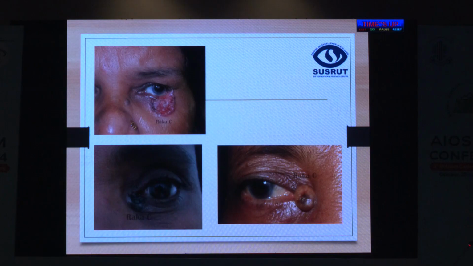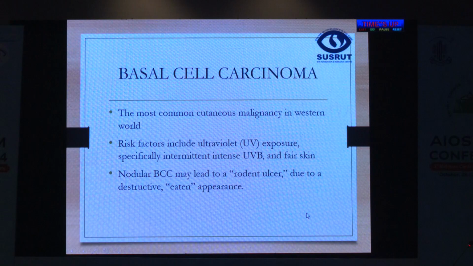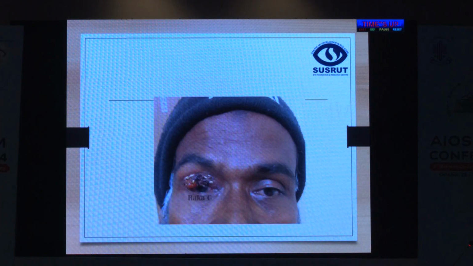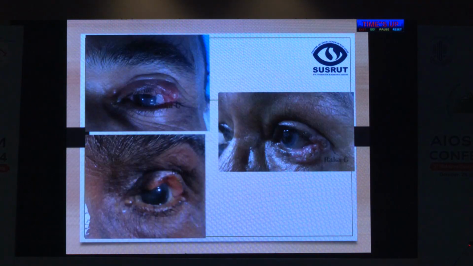Now, just to conclude, I will not discuss the theory parts. This is what is clinically seen. All these are cases of basal cell carcinoma. Here the first one is with rolled irregular margins with an ulcerated area. Here this is a pigmented one, as I showed in the previous slide. Now, the second one is where the eyelid is completely destroyed. It was histopathologically a squamous cell carcinoma.